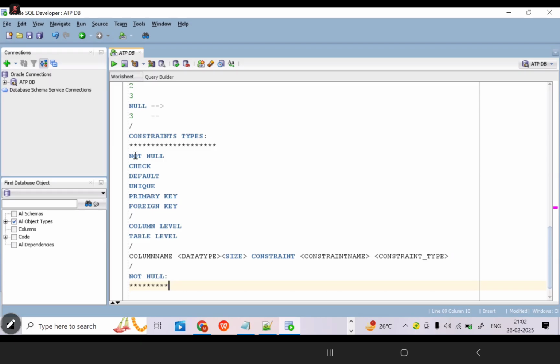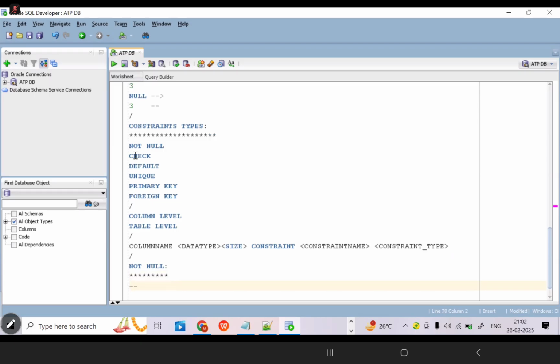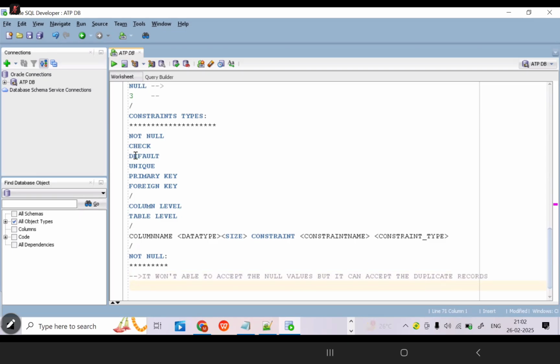This is the definition: it won't accept null values, but it can accept duplicate records in that particular table column.